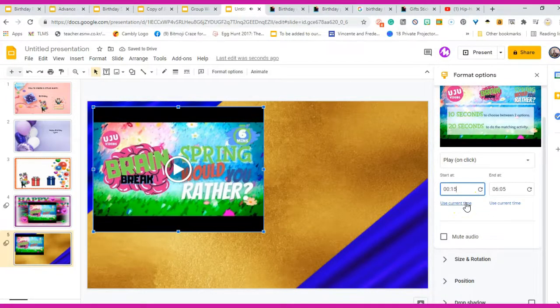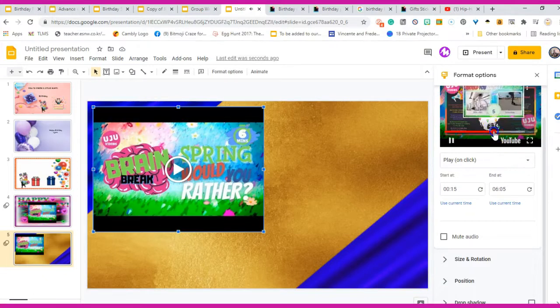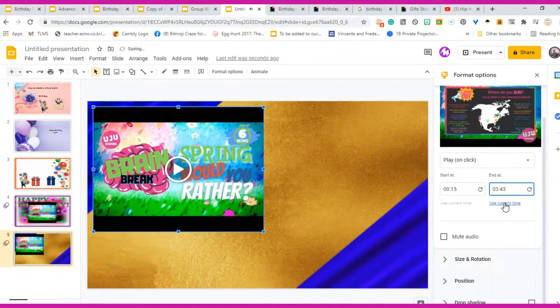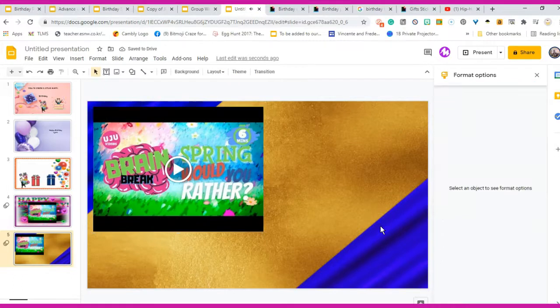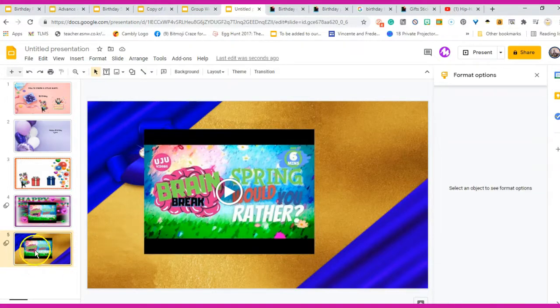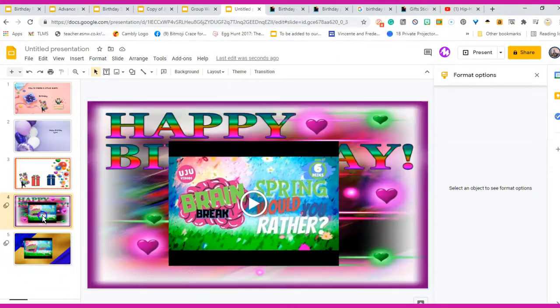Directions are, now go to the end. Okay, we don't need to do a shout out. Right after this 20 seconds, I'm going to stop it because you don't have to have it be the 6 minutes. Okay, done. So now this will be cut down to what we wanted. It's only going to go for about 3 minutes, and it takes out all the advertisements for the kids so they don't have to see them. Again, you can do that for the next video.